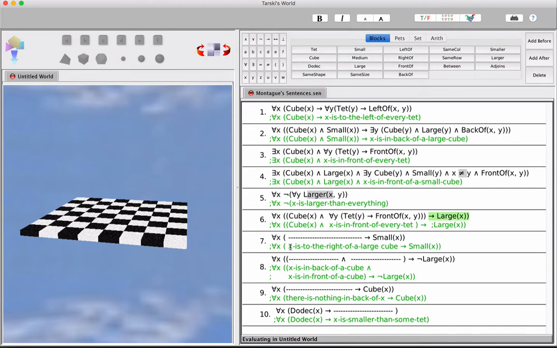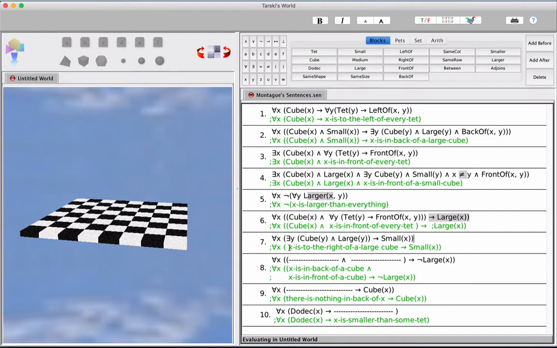Okay, number 7. X is to the right of a large cube. So we've got at least one thing. The thing is a large cube. Close parentheses, right? So we've got that part done. Now what about our parentheses? How are we doing there? Well, we've got our existentially quantified sentence covered. In other words, there's no free or unbound variable. And then we have our universal covering the x's. So there's no unbound variable there.